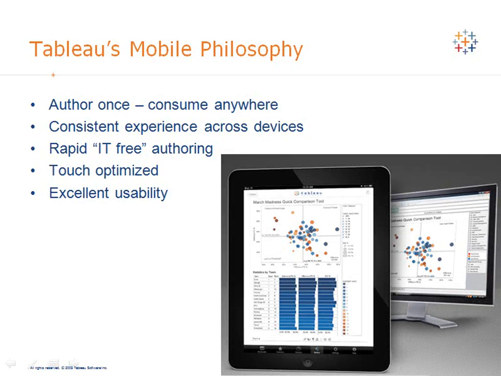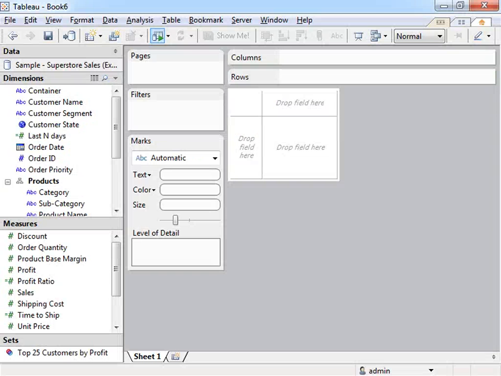We have an author once consume anywhere approach, which I'll show you in just a second. The experience is consistent across devices, and it's usable whether you're using a mouse on Tableau's server at your desktop or on a mobile device, as we just showed. Tableau always looks at rapid IT-free authoring, so you don't need to be a programmer to create these views. And let's go ahead and take a look at how that would work.